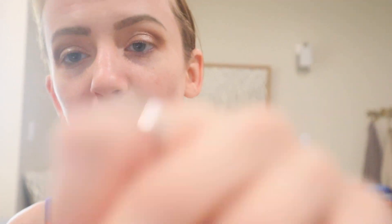Then what I like to do, I'm going to take a clean blending brush. This is an Elf blending brush. I'm just going to kind of blend in the crease, and then all the way back I'm actually going to get some makeup wipes to clean up the outer edge. I'm going to use my makeup wipe and also my finger just to get a nice kind of crisp line. I think I went too far, but I can fix that a little.